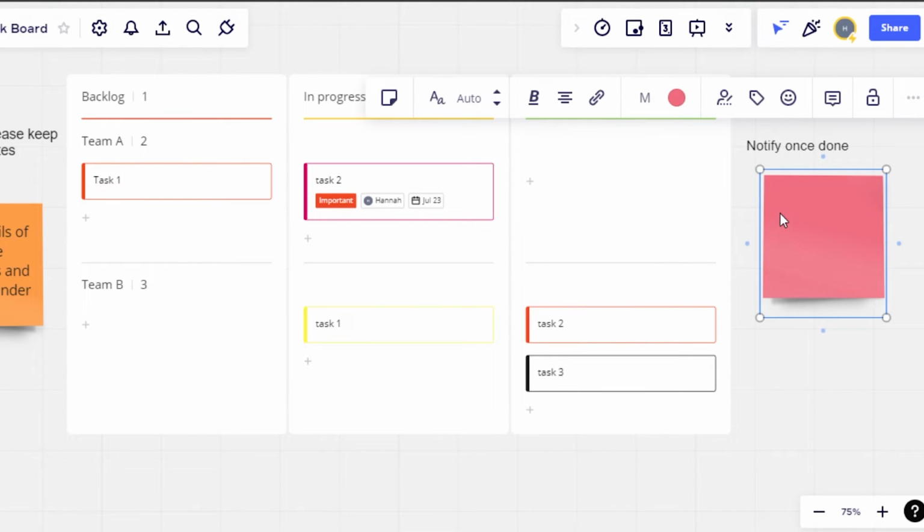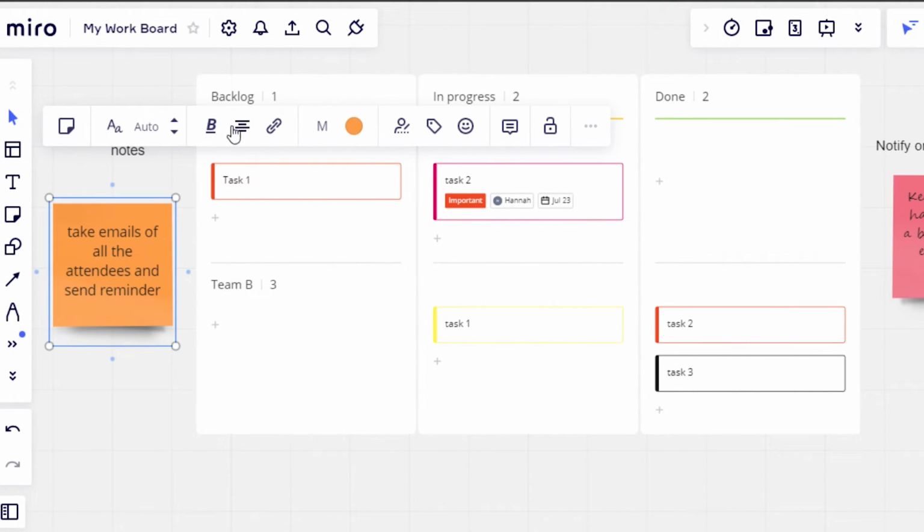So if you want to write anything on the sticky note, you can, and then we can add emojis, we can add tags, and even we can assign sticky notes to people. We can add authors, we can change the color, we can change text, alignment, anything we want. So I have added another note, and you can see I changed the text for this one, the font, which looks pretty good, and I can maybe change for this one as well.